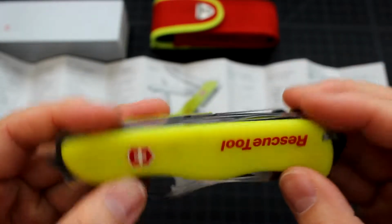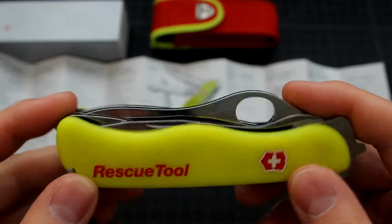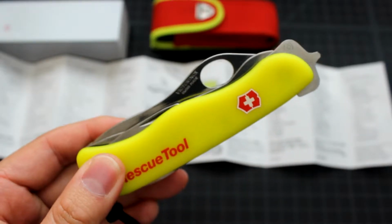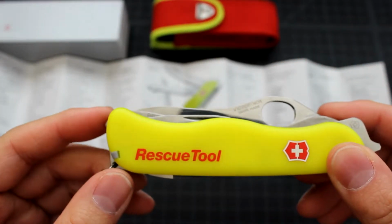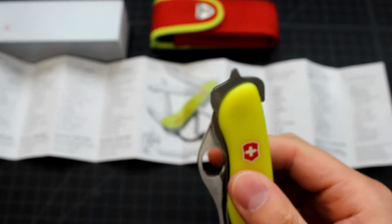This rescue tool is very nice. I keep it in my car. It's pricey, around $60 to $80 range. But I think it's worth it because it's more than just a rescue tool. There are many other functions with it. And there's something else I want to show you here.